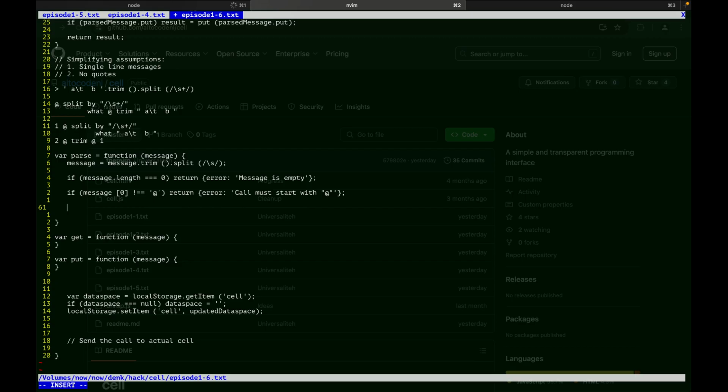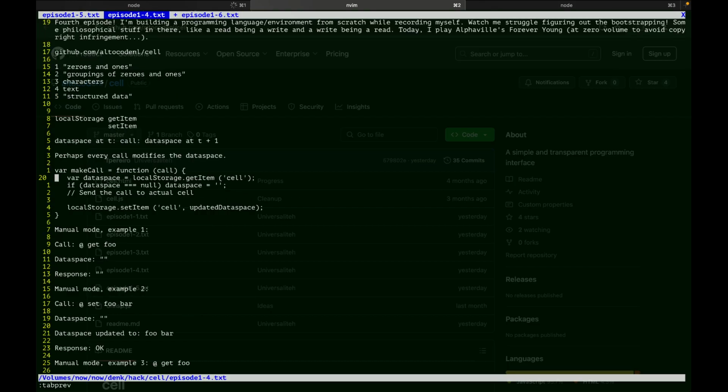So we have that error message, and now, sorry, it's not the first message. If the first character of the first message is not an add, we say it has to start with an add. And if the first element itself is not an add, it means it's probably that the add has some other stuff after it.